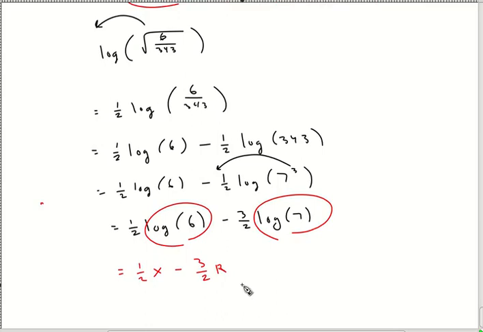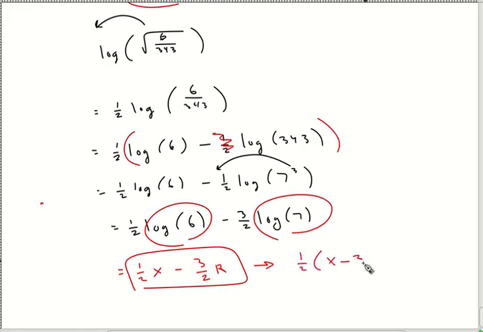Yep, that's good. There's another way to answer it. I never distributed the half to both of them. I just kind of kept it for the whole thing. Like this is what I did on my notes. And what it actually ended up looking like was one half and then x minus 3r. And that's totally fine too. This is totally legitimate. They're both fine.